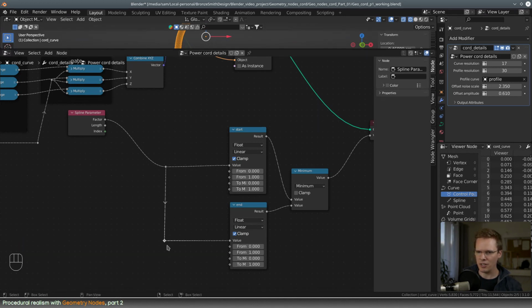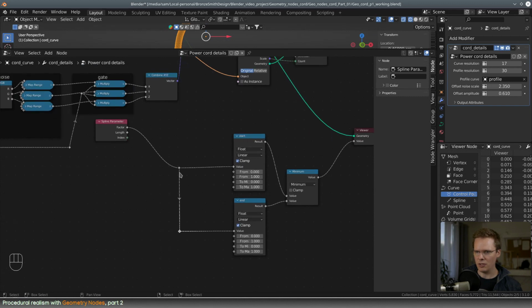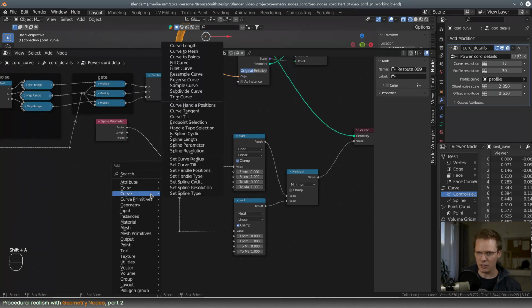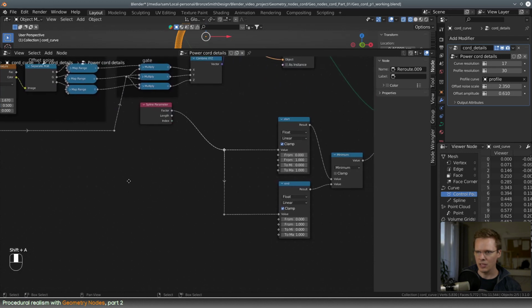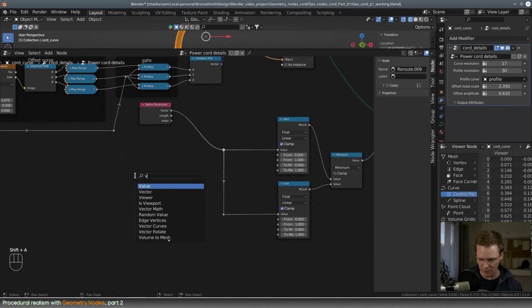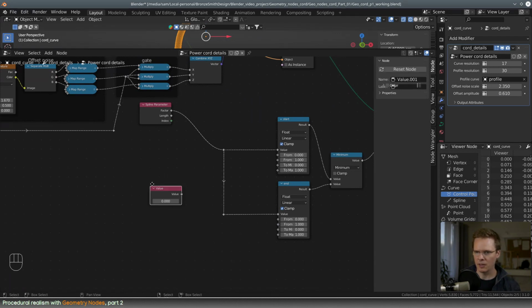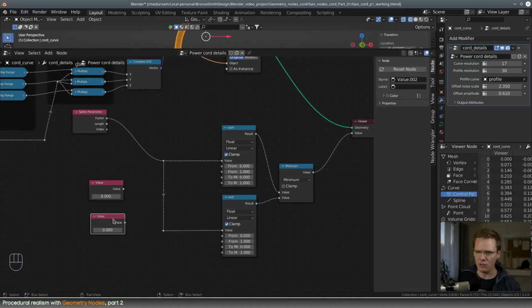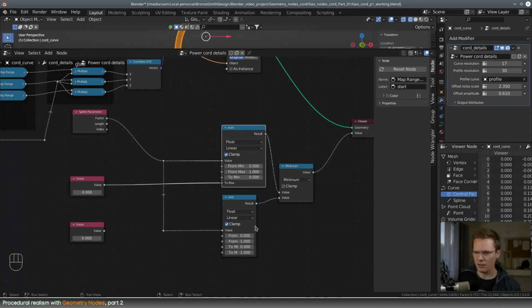Sometimes it's easier to see what's going on instead of having this spaghetti nest of nodes. And just to develop this particular node set, we're going to use a value node. We'll plug it in later. Some people do it this way, some don't. And we're going to double that. So the first one should be the sharp, and we're going to plug the sharp into 2 max. See those there better. Yeah, there we are.